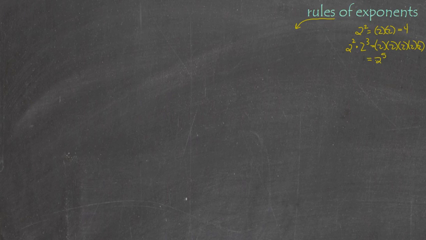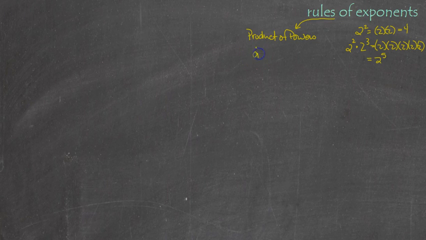So let's look at that rule first. This is called the product of powers rule. And what that means is product, you're going to multiply a power. So remember, a power could be written as 2 squared times another power, 2 cubed. That's the product of 2 powers. Let me erase this. I'm not going to work with actual numbers. I want to work with variables first.